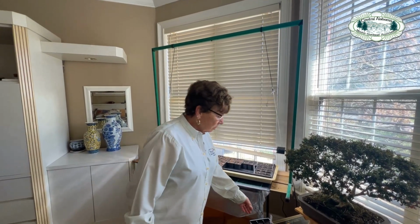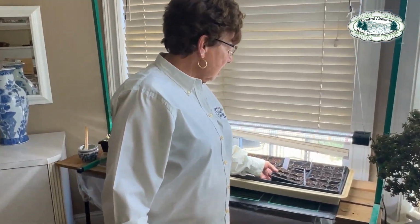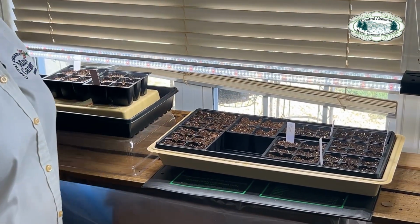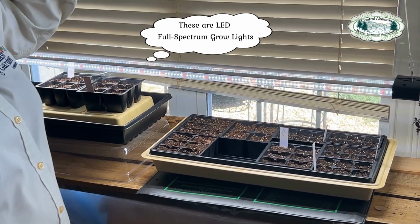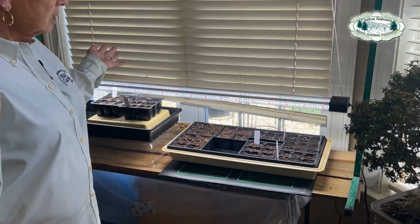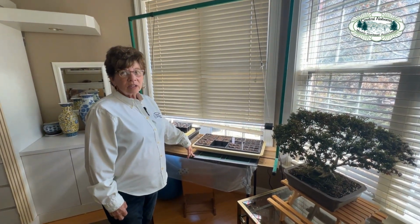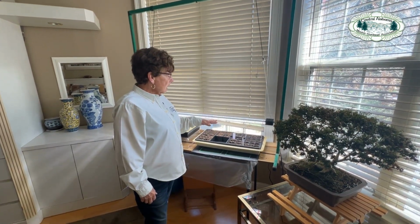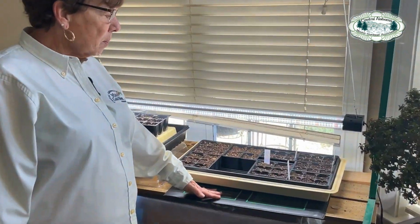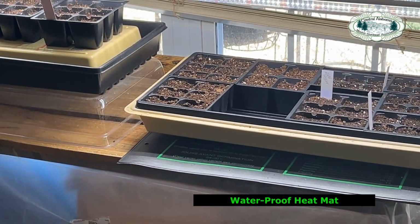All right, so now we're going to take the seeds that we did and put them in this tray under a fluorescent light. So these are grow lights. For this whole setup, you can probably get it between $100 and $200 or $300. We're going to put a link on there so you can find it, but your seeds need to be under a light, not in direct sun, with a heat source from the bottom, and then you want to cover it. The cover got moved over here to keep in the humidity. So we're just going to cover it like this.